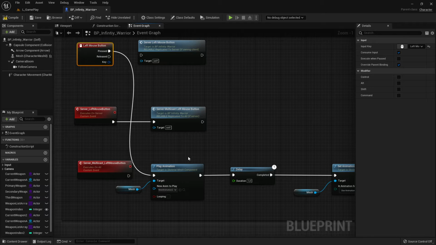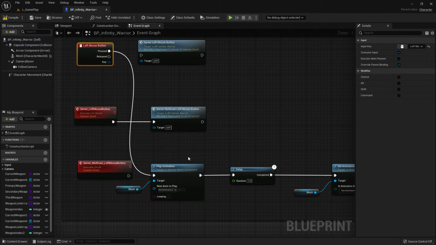And before we achieve this, let's clear what replicated means. Replicated means if I play my animation on my local machine, I want that this animation is also played on the server and on all other local machines. Machines means here on other PCs or consoles or whatever, other places.